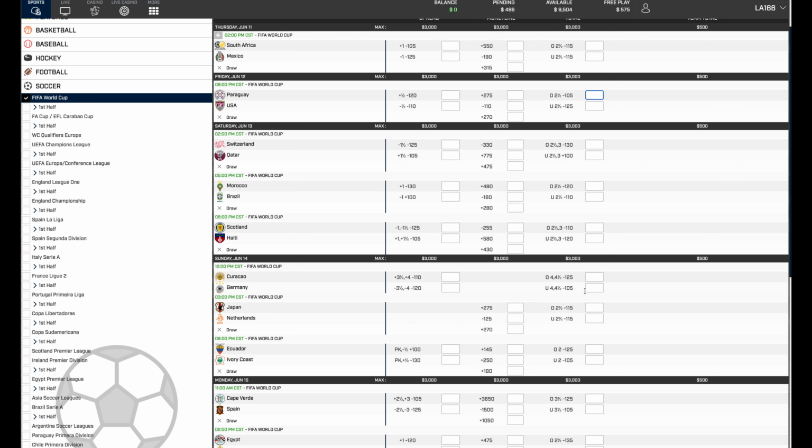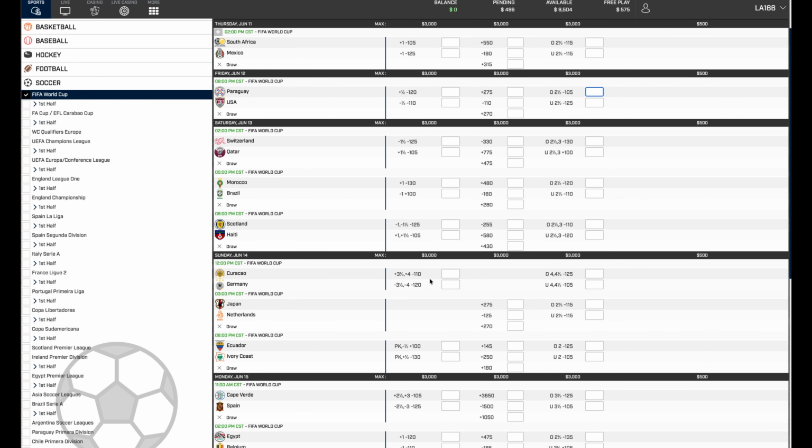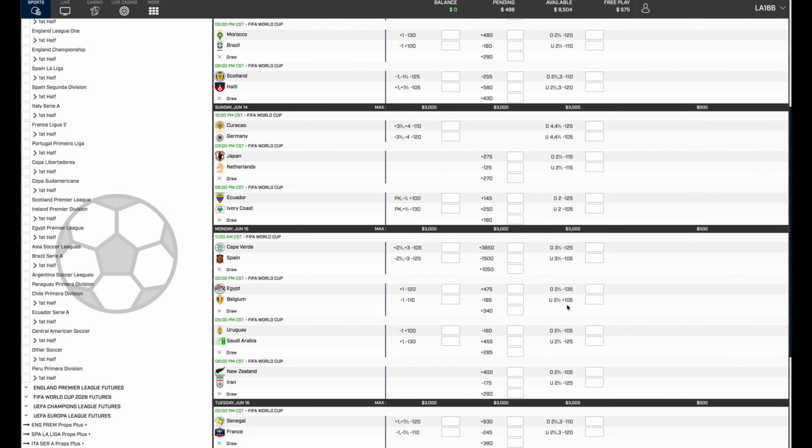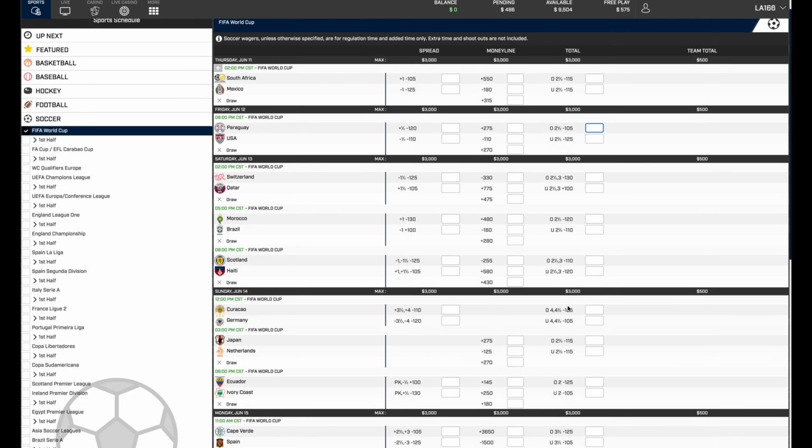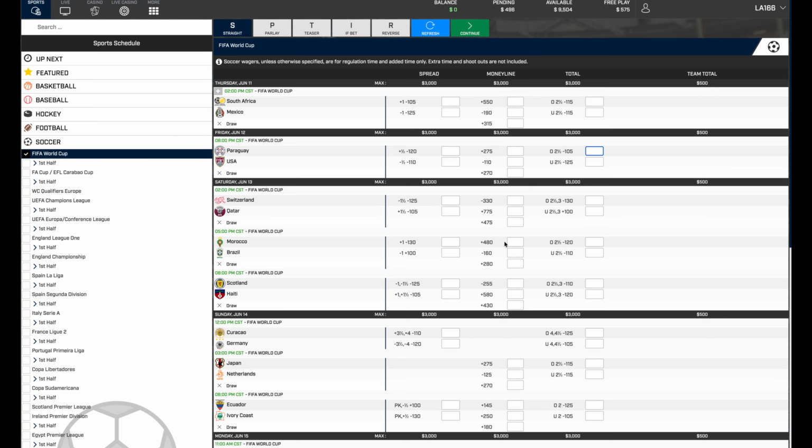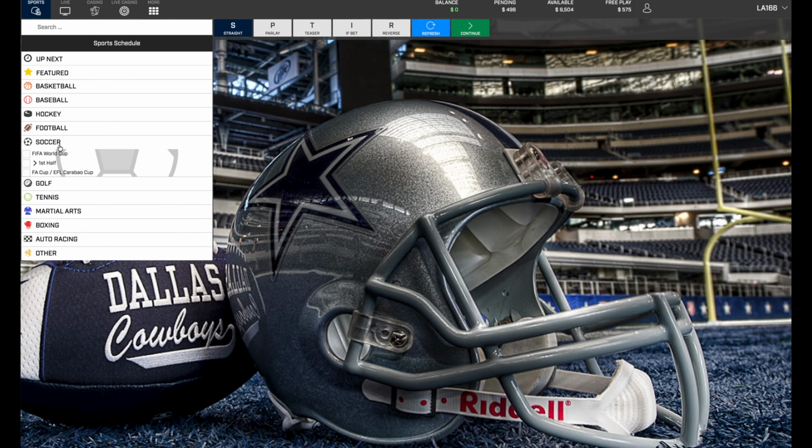All of these totals, all of these wins on the spread or the totals or whatever you're betting is for regulation only in soccer. When they play to a winner later into a tournament, that doesn't change anything. That doesn't determine who this winner is going to be. That doesn't determine what this total is. It's off of the regular game. That's how soccer is played. So that's the difference between soccer and football.